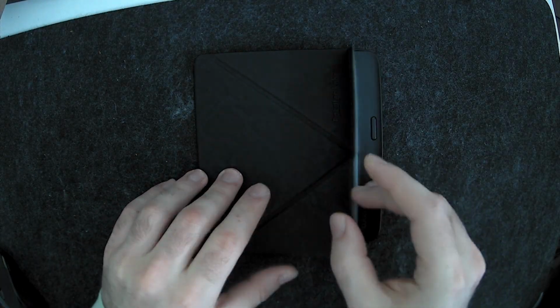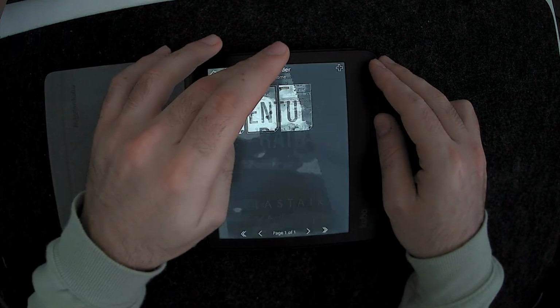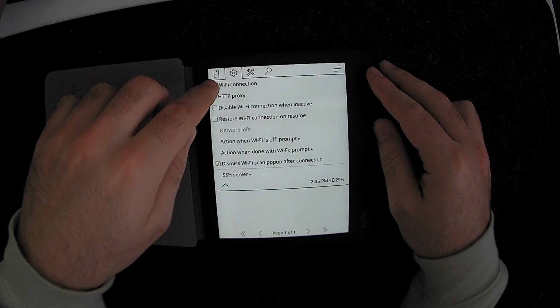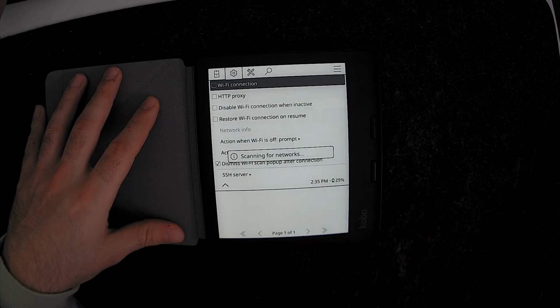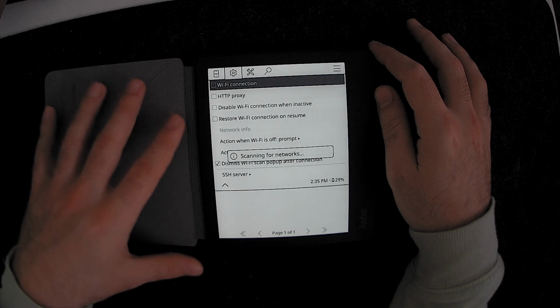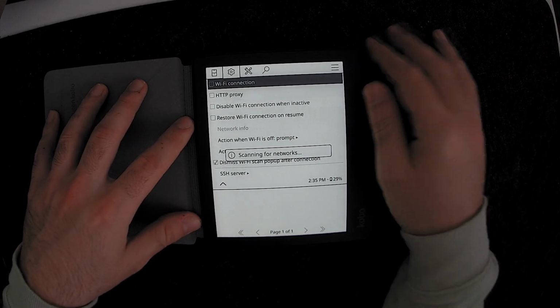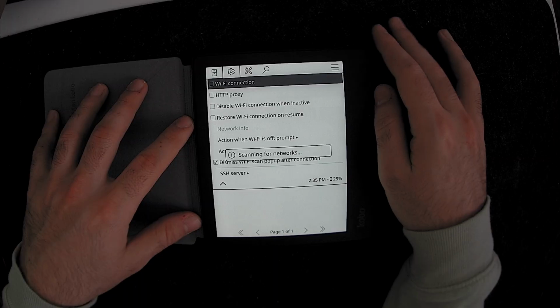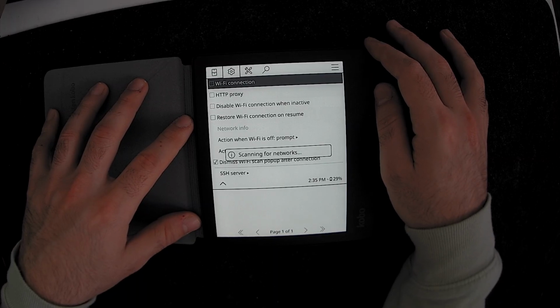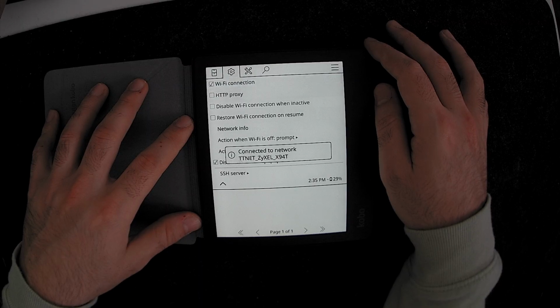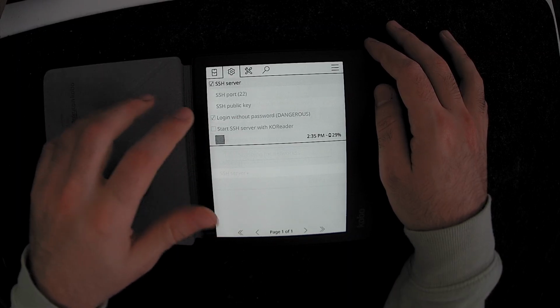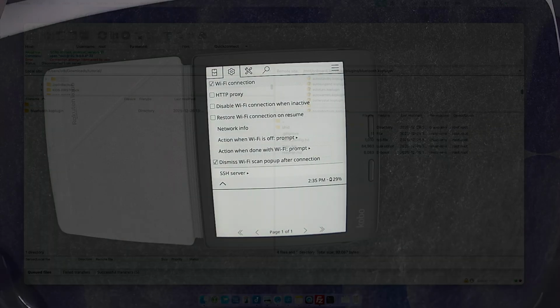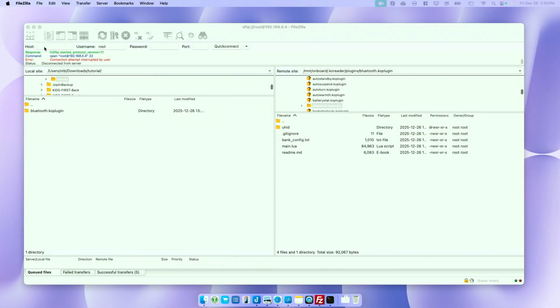As usual, we're going to start by turning on the Wi-Fi so that I can transfer the files here, but if you're using a cable connection, you should use whichever browser you're familiar with. Right, so we're gonna turn that on. The SSH server is on, that's good. And now let's go to our FTP browser.